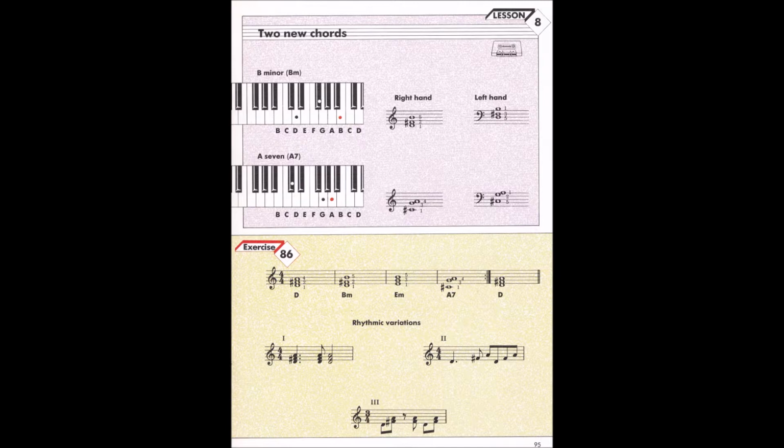Exercise 86 gives you the chord sequence D, B minor, E, A7, and back to D. Now here's variation number 1.